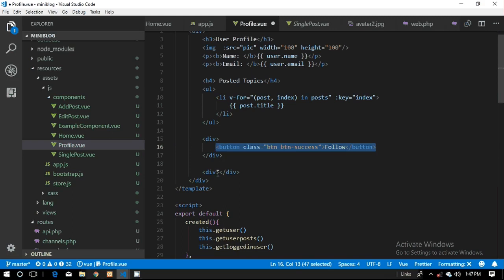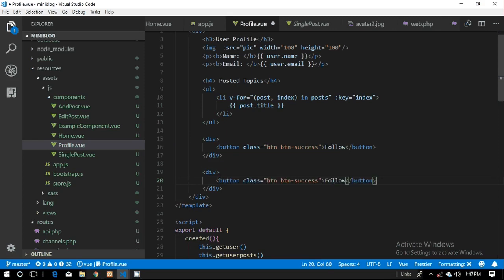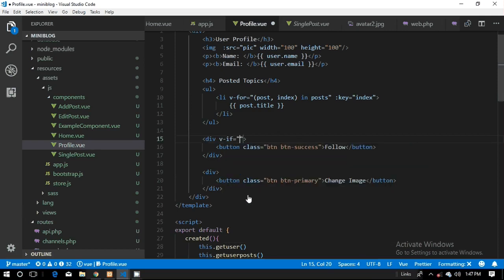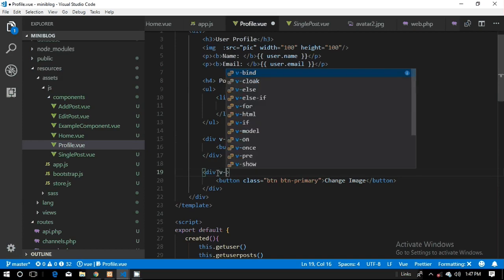That's if it's your own profile, you have the option to change your image. So the button should be primary. So on this div, do if the logged in user is not equal to user.id, then show this div, or else you render this.